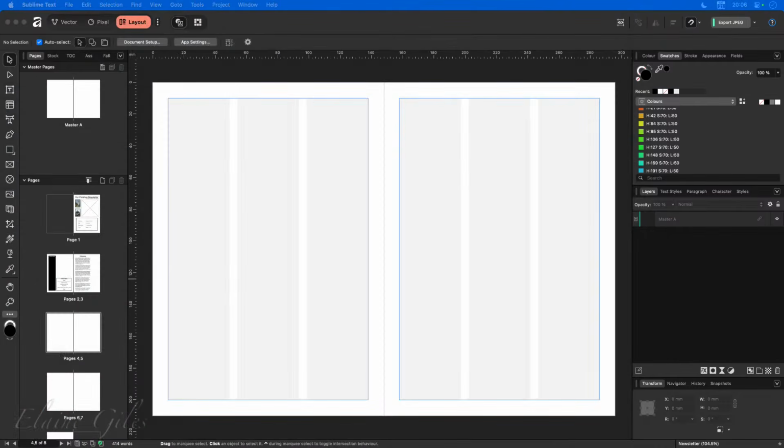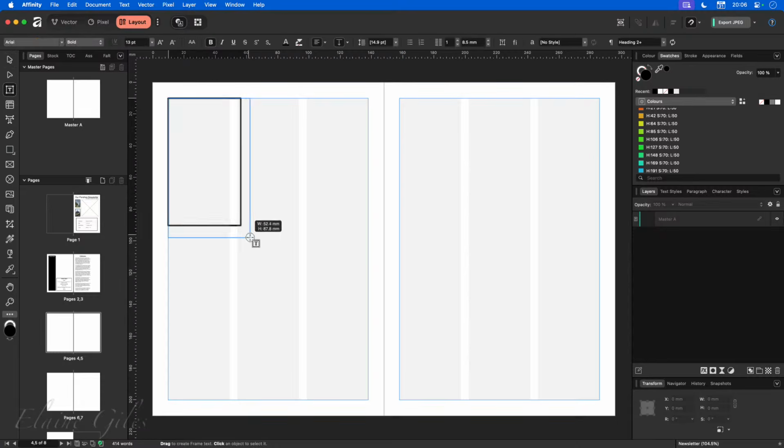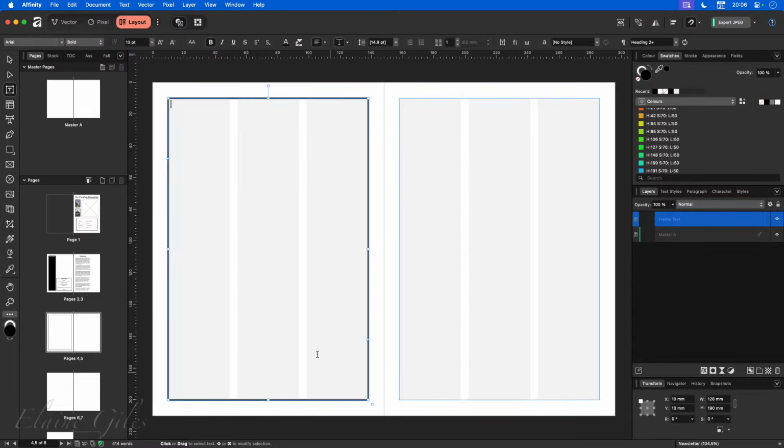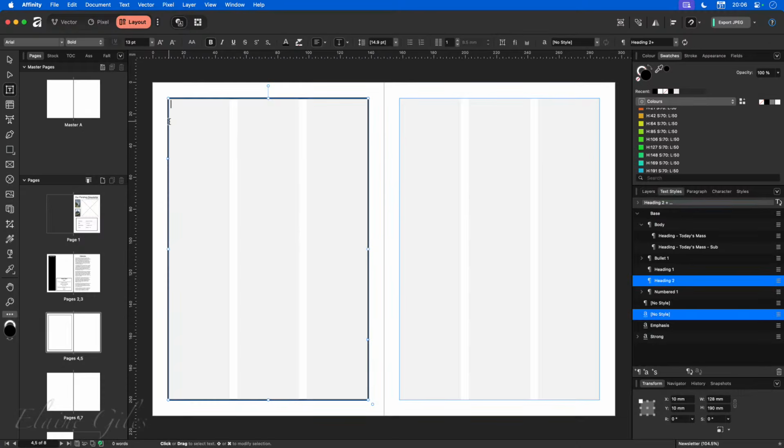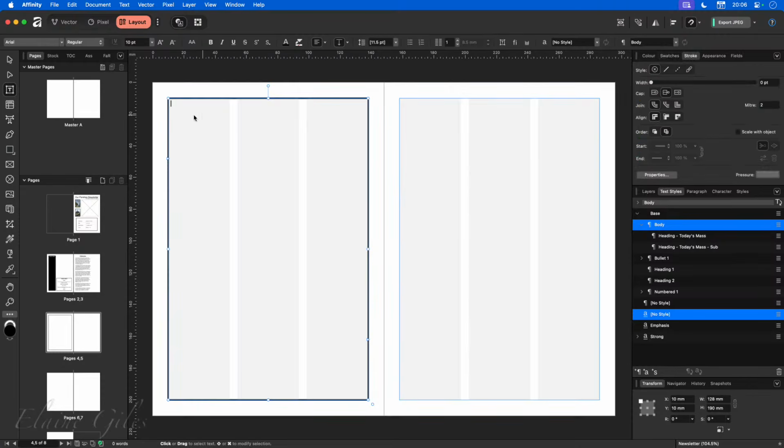Right, so what I'm going to do with it, I need somewhere to put it. And at the moment, there's no text frame there. Now, I know that this is going to take at least 2 page spread, possibly 3, depends. Notice that what I've got here is formatted as a heading 2 with a stroke on it. We don't want any of that, do we? No. So make sure that you convert that back to body and you lose the stroke on it.